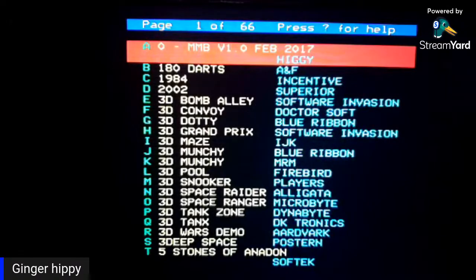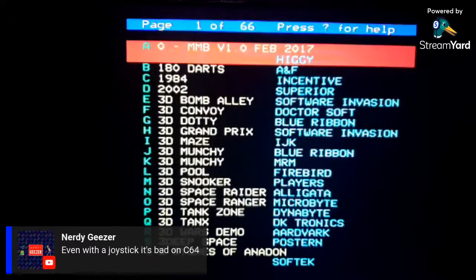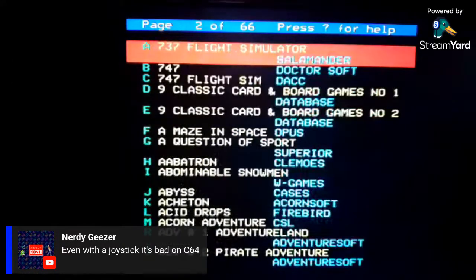Right, let's have a look and see if it's making me queasy. It's making me bloody queasy as well. That was not good. Really wasn't. Now, there is joysticks on the BBC, but if anyone ever tells you about a BBC, 95% of people played it with the keyboard. Because the joysticks that came with it are absolutely terrible. They really are.